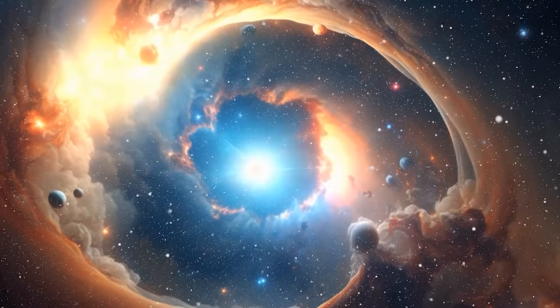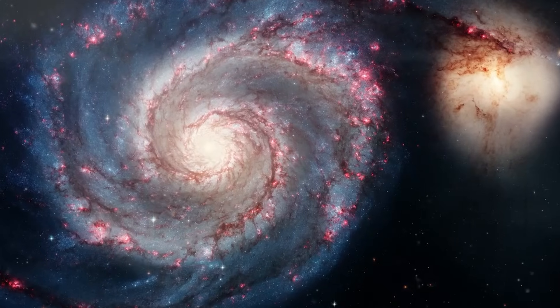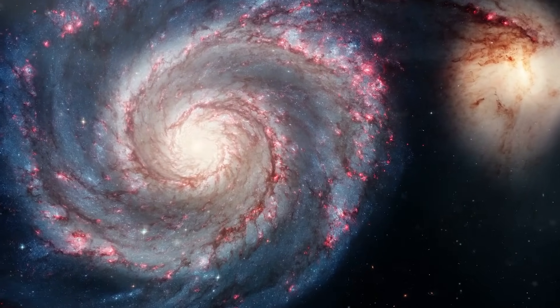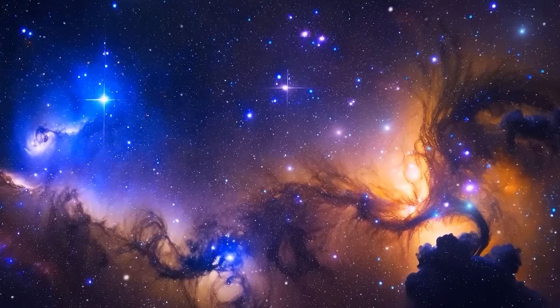One of the first mysteries was its shape. Webb's imaging, enhanced through deep-time analysis and gravitational lensing, revealed that the object wasn't spherical like a star, nor flattened like a galaxy. It was something in between, a twisted torus, seemingly rotating along multiple axes.